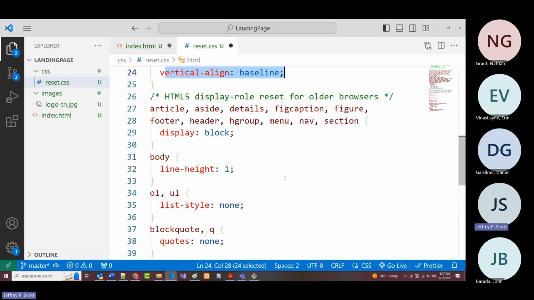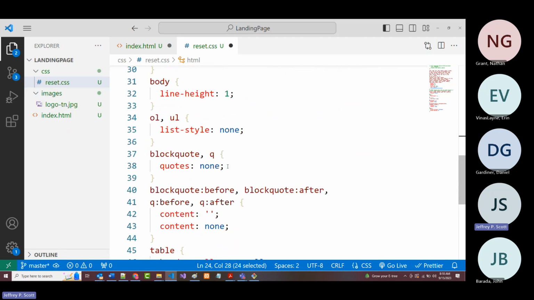All right, and we're telling them to display block. Now, I think that's redundant, because they display block anyway, but as it says in there, if somebody is using an older browser, it may not recognize that as being a newer tag. That would have to be a pretty old browser, just so you know. All right. We're saying that in the body, the line height will be at 100%. Remember that with line height, that's the space between each line. So if we wanted a little more space between each line in a paragraph, for example, we could make it 1.2 or something like that.